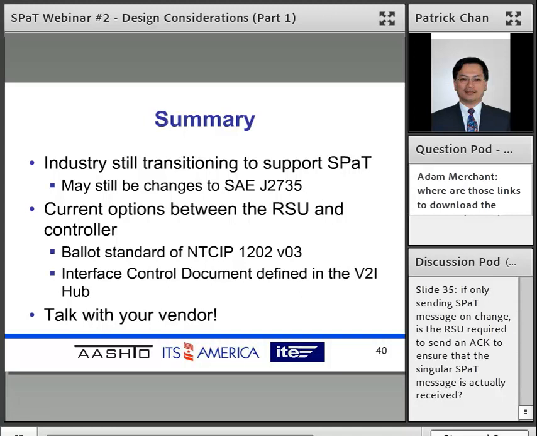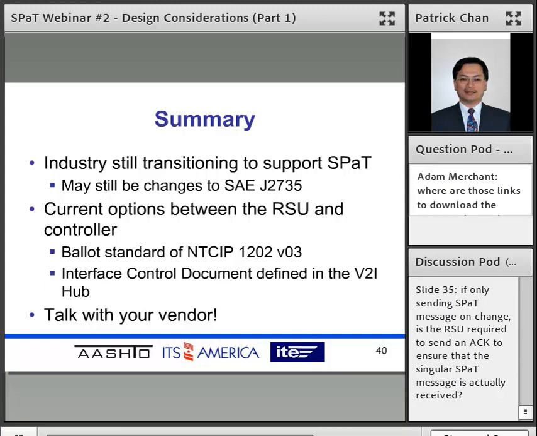In summary, the industry is still transitioning to support SPaT. The SRC Technical Committee is still working with different implementations to see what issues we're finding with the SPaT data, including in Europe and North America. But for the current options between the RSU and the controller, there are really two options right now.